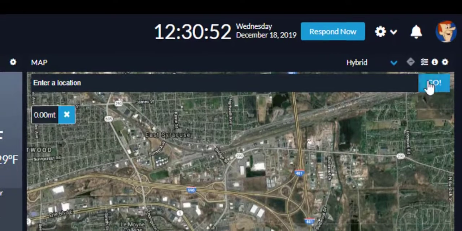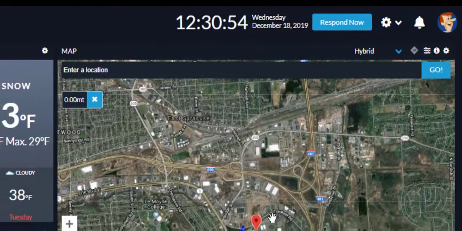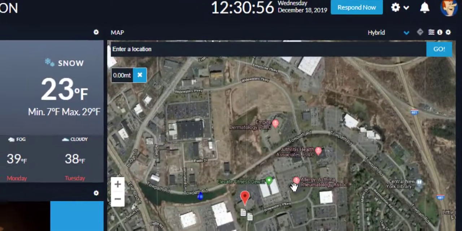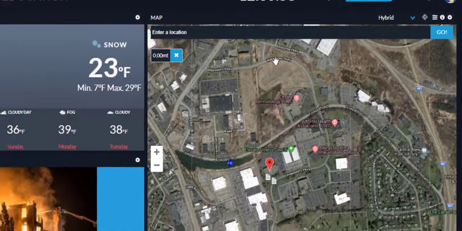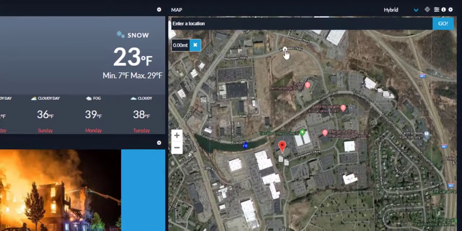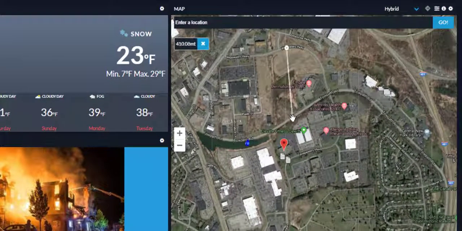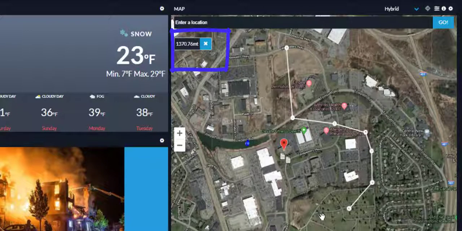Using the ruler tool, we're going to zoom in a little bit on the map, and I'm going to click on 2 points, and the ruler tool is simply going to tell me the distance between those 2 points. As I continue clicking, in the upper left hand corner of the map, it's going to tell me the total of the distance between the points. So you can see this allows me to measure down a road.